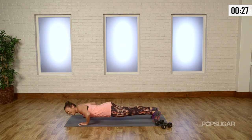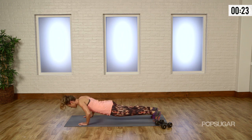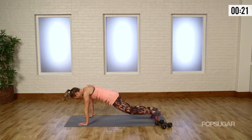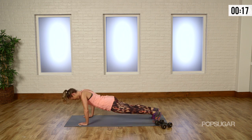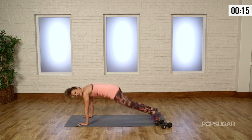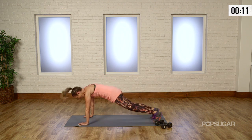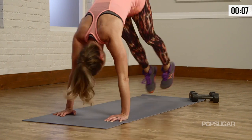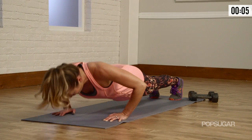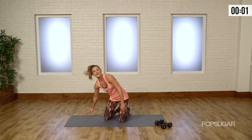Come on, this is one of my favorites. So come on, give me all you got left. And remember, those triceps that you just worked are now working again to help you with that push-up. Good, stabilize, in and out. You guys got it, woo! Breathe. Last couple seconds, 3, last 2. I'm gonna do one more for good measure. In, out, come on down.